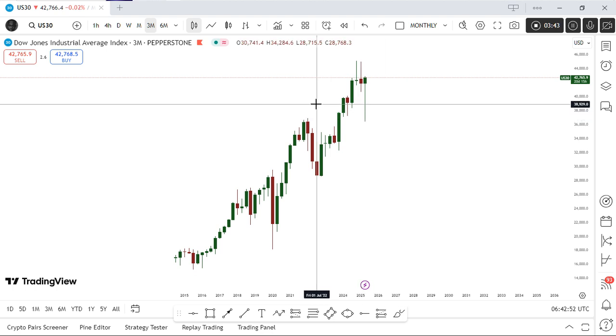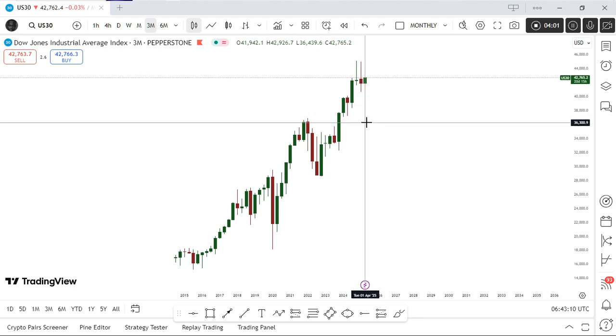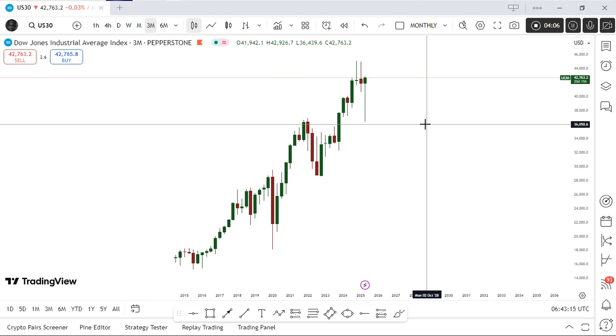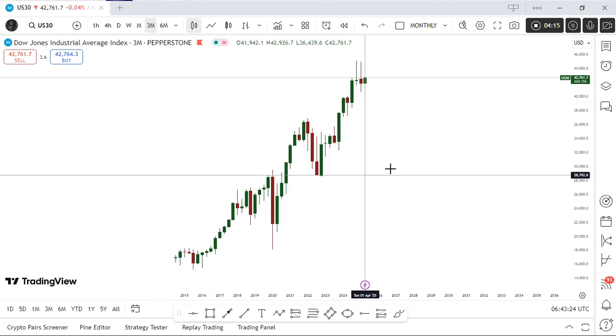In volume 1, we analyzed GBP CAD that's not yet formed. Volume 2, we analyzed Euro USD. Volume 3, we analyzed NZD USD. All these three pairs have not formed yet. So we're going to be analyzing US 30 now, and to look at what is about to happen to it, and that is pretty much it. Like I've said, I've deleted all my levels and we're going to start again.